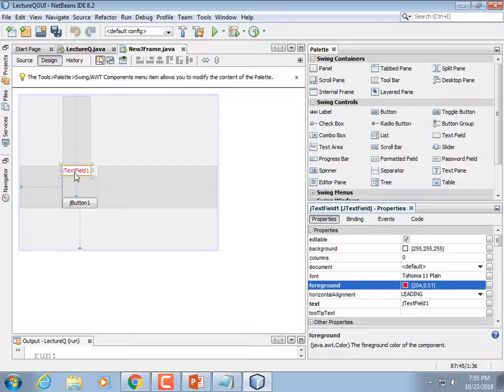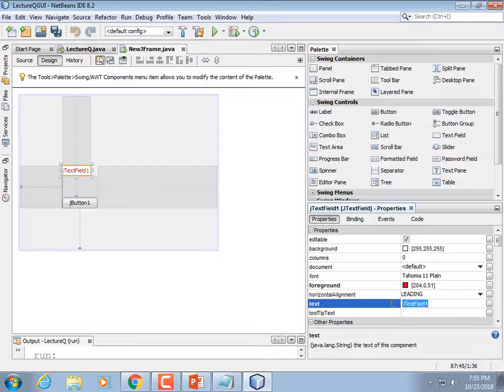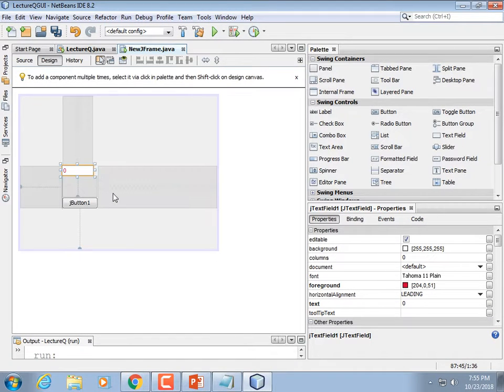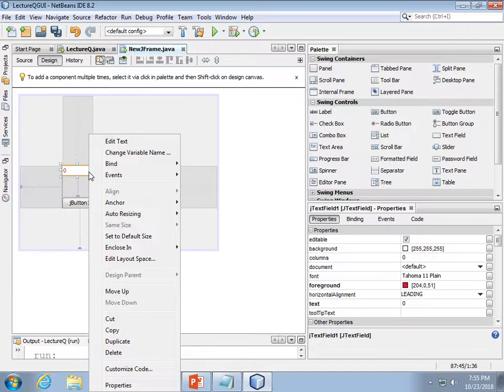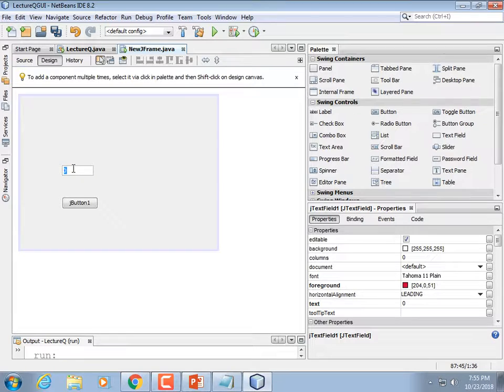What if I want it to not have any input whatsoever, or maybe just the number 0? Well, that's one of the properties, right? Text. Right there. I could type a 0 in. There's also another way to get to that. And then, whoops, that shrunk my field down. Well, I don't like it being that small, so I'm going to go ahead and stretch it back out. So, I could also right-click it and say Edit Text, and it would let me do the same thing as coming down to the properties. Like 0.0, right? Whatever.